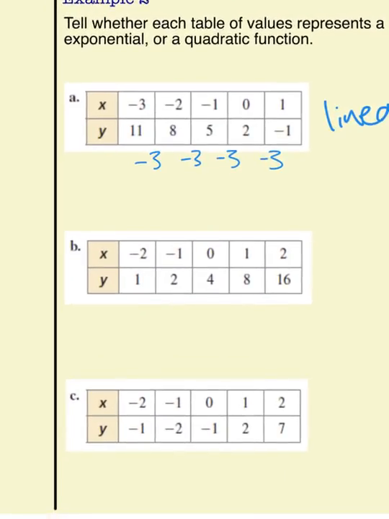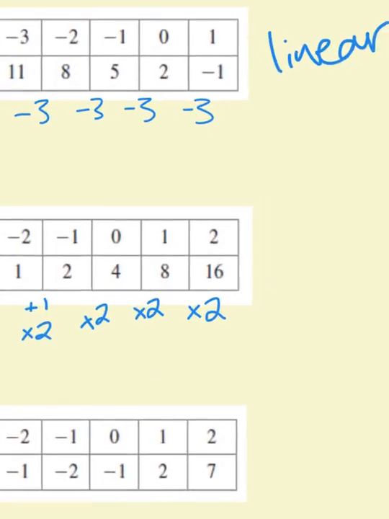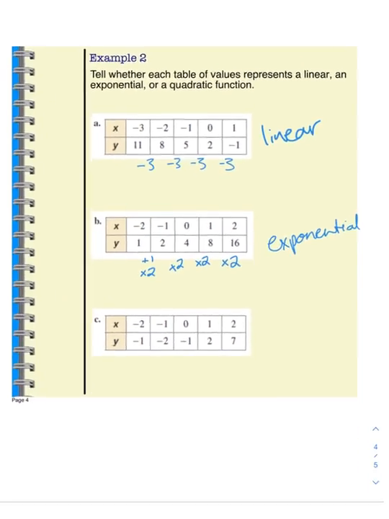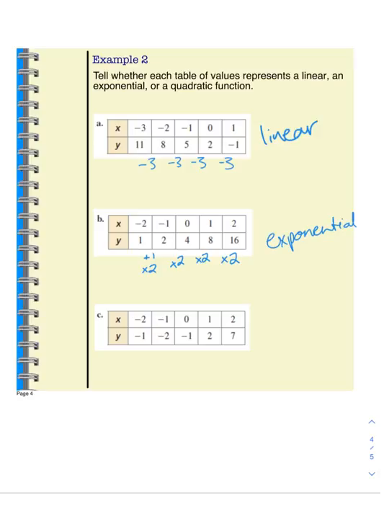All right, for the table in B, the y value to get from 1 to 2, we could explain as it adds 1, or we could explain as it multiplies by 2. So then we check our next difference to see which one it's similar to. To get from 2 to 4, it does not add 1, but it multiplies by 2. So we see between every y pair, it's multiplying by 2 to get to the next term. If it multiplies, it's exponential. That is a common ratio.